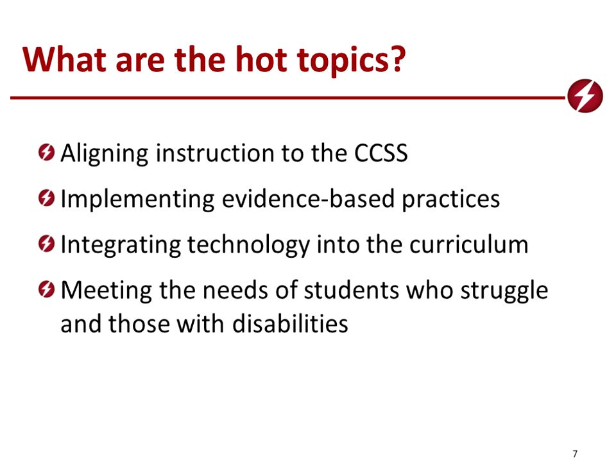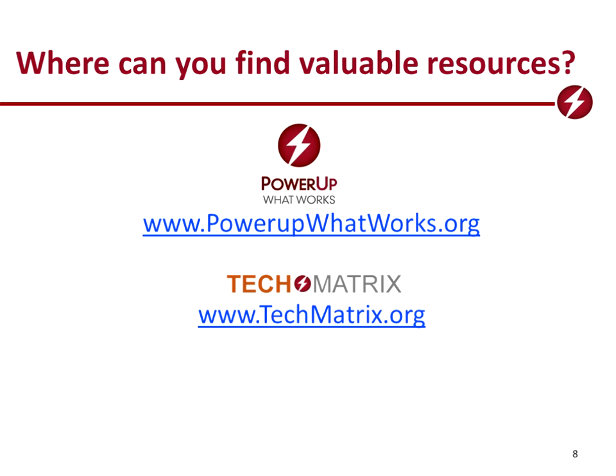And then finally, how do we ensure that the needs of students who are struggling and those with disabilities are actually a key focus for our teachers? We know that over 60% of our students with disabilities spend more than 80% of their time in general education classrooms. With that being said, it's a real reality check that teachers need to be prepared to deal with all types of students, whether they are diagnosed with special needs, whether they're struggling, or whether they're just in general education classrooms.